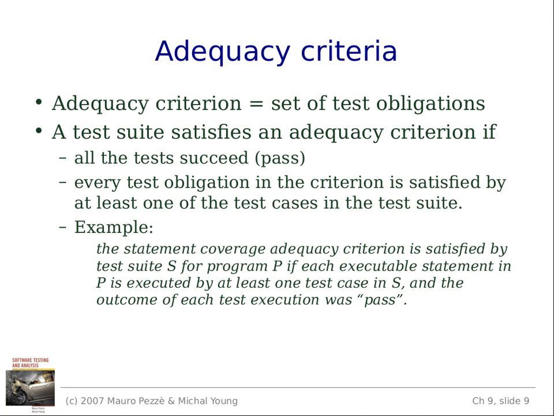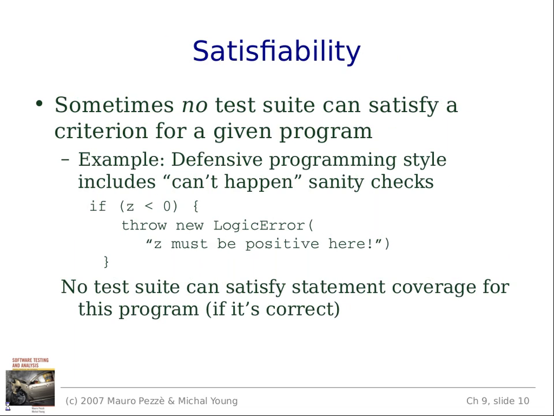So the adequacy criteria is the set of obligations. This is what I was thinking of as a criterion. Your set of obligations is your criterion, which is your high-level look or idea of what you want to pass. If all the test cases succeed, that's a pass. Every obligation is satisfied by at least one of the test cases. So notice that you're going to have your obligations or your criteria, which list what needs to happen, and hopefully you're going to have test cases that test those criteria. And that's what this example, what your book, is actually talking about.